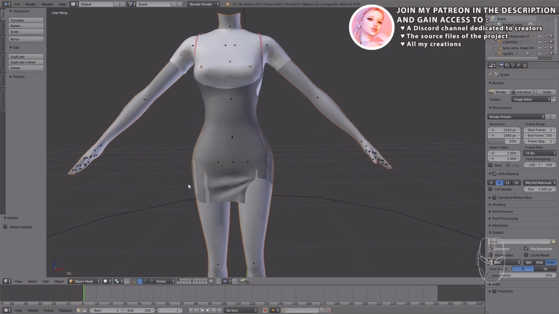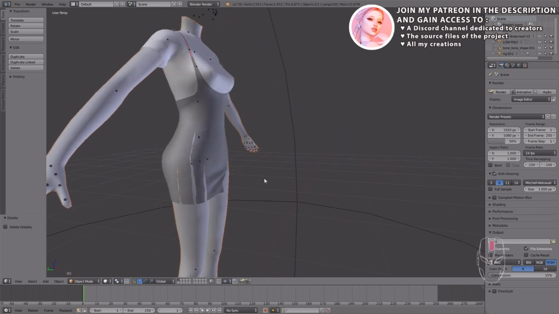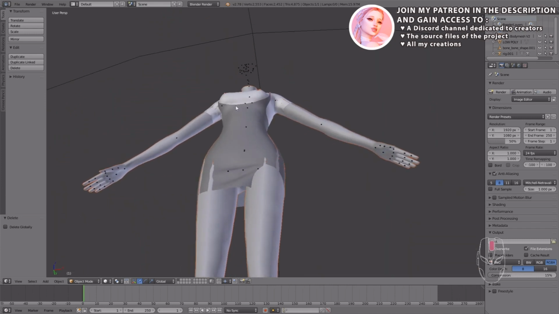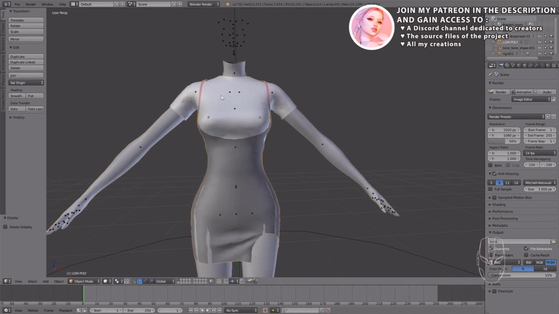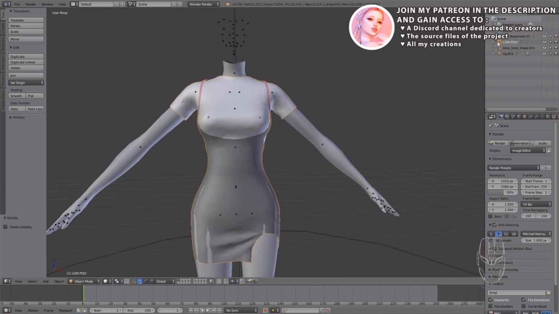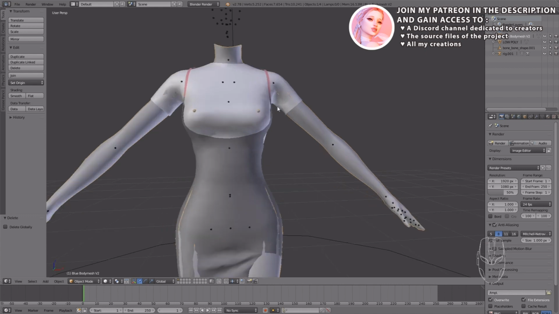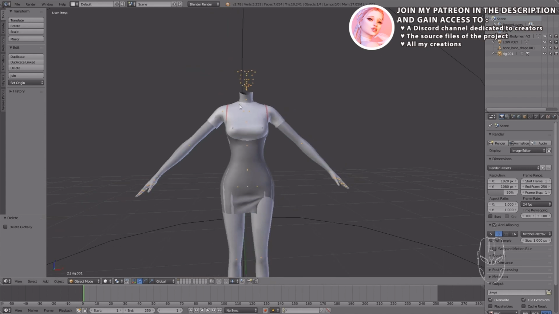So it's good. It's not a problem if your dress keeps going inside the body. We will work on that just after. So you have your dress. If you click on it, you can see on the right that low poly is selected. You have your body. If you click on it, you can see on the right that your body is selected. We will not use bone shape, but keep the rig, that is the skeleton of your body. We will use it after.